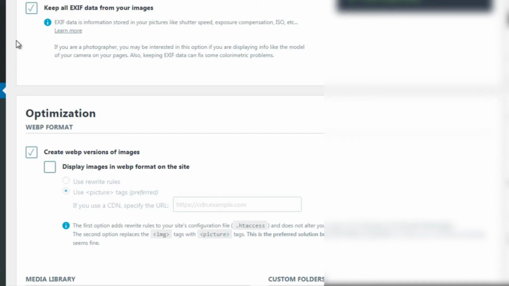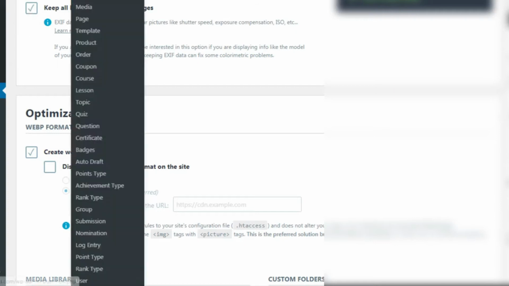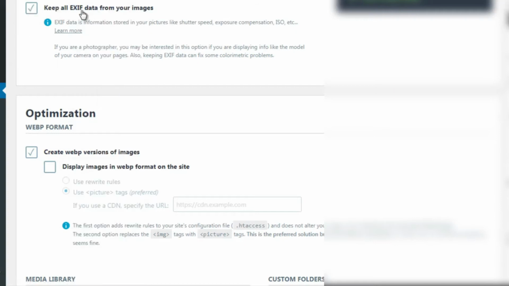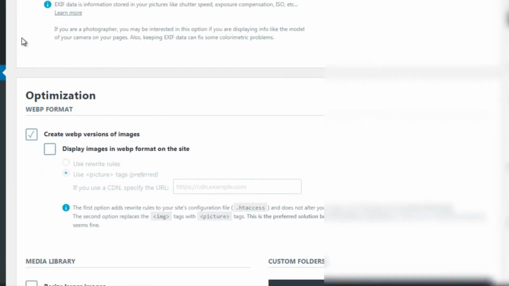And then the EXIF data is basically information in the image. So whenever you take an image, it's not empty. There's information inside of it, such as when it was taken, and all this other information. So you can remove that information, which of course would make your image smaller, but at the same time, you want to keep it. All right. Because Google actually looks at the images, and sometimes they'll look at the EXIF data. So that's why I recommend actually keeping it.